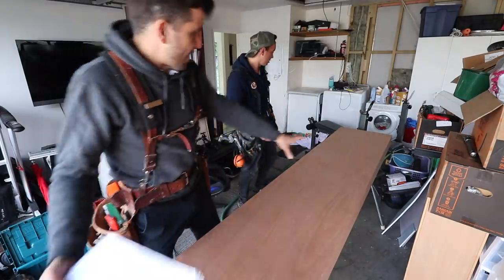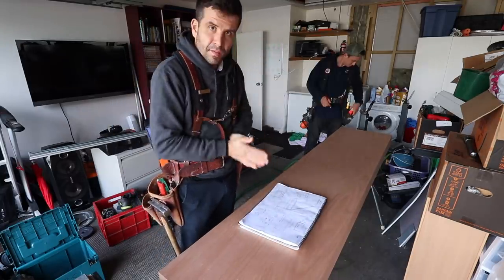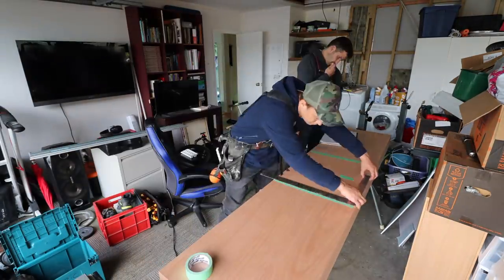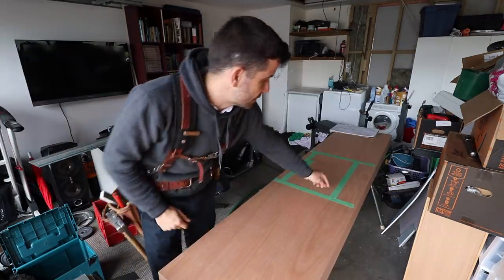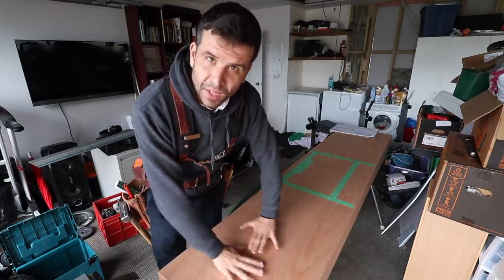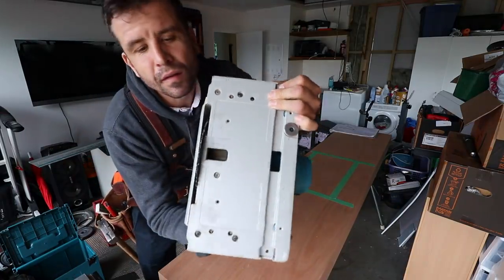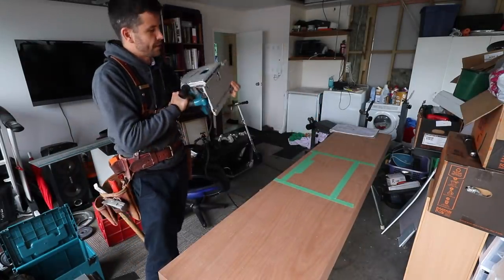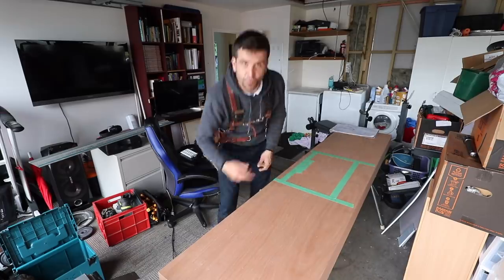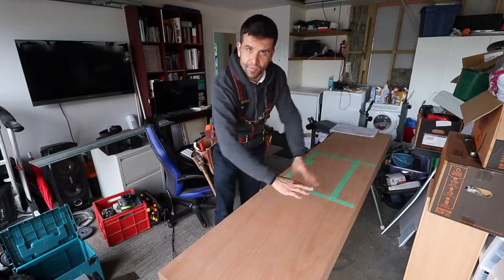So this hatch goes right here, but we want the TV to cover the lines so you only see it when you look down the side. The hatch is all marked out — we put masking tape on top of the plywood and did our pencil marks on top of that masking tape so we don't have pencil marks everywhere. We're going to use the track saw with a very thin blade — a Makita Effie cut blade — that leaves like a two mil gap. The crucial part is don't go too far with the track saw on the corners because we want this hatch to stay there and have the grain running with the rest of the shelf.